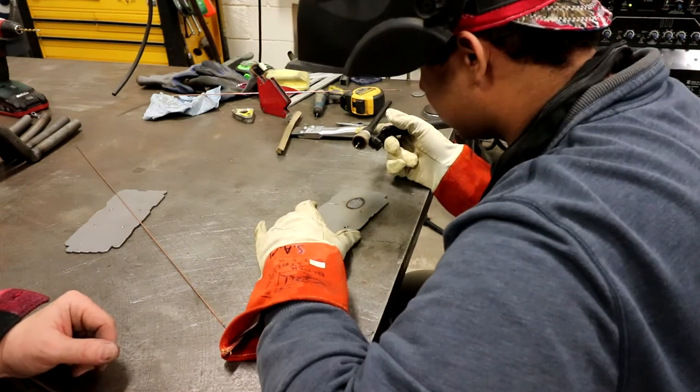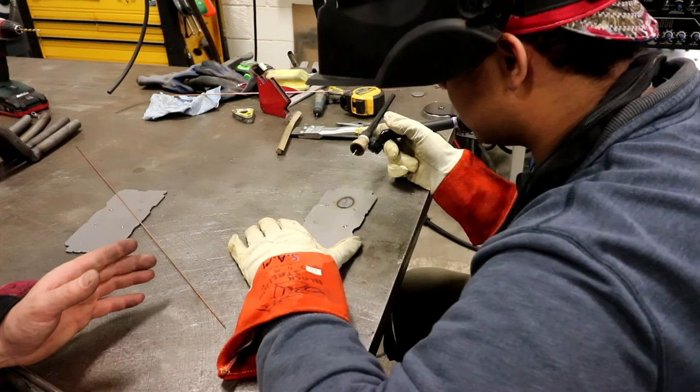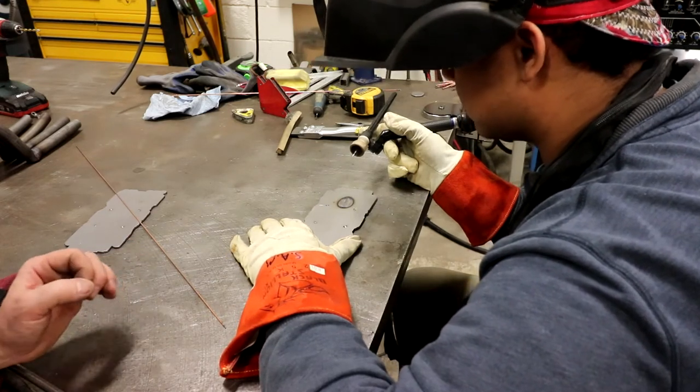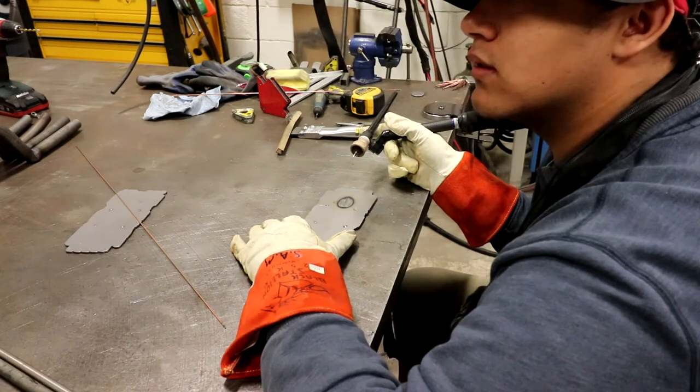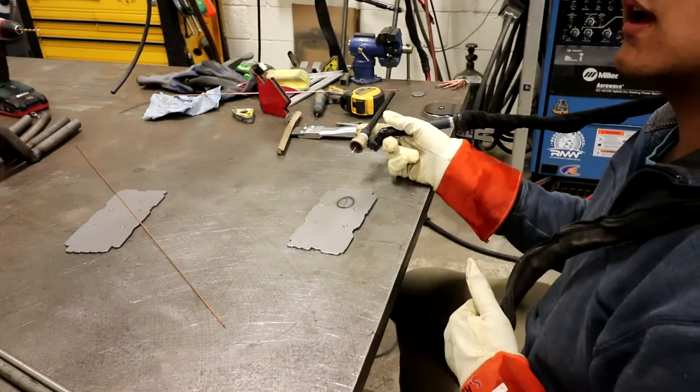See, you got a good little puddle going on there. So you can see, you got to pull into it. You got to get it closer. When you start getting too far away, you don't get as much heat in. You don't get as much current running down. I got you.